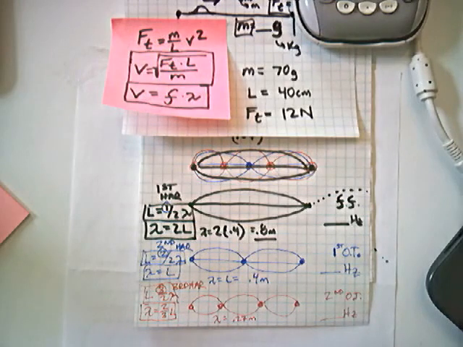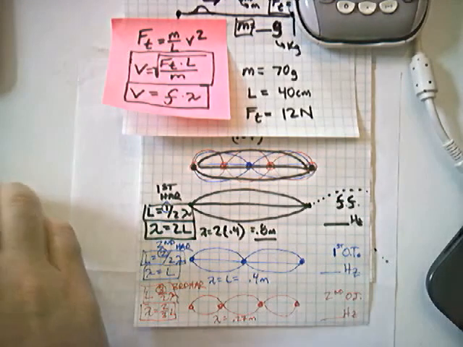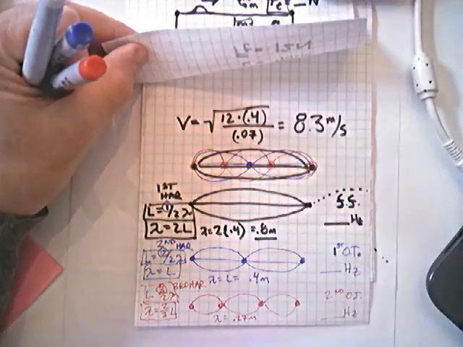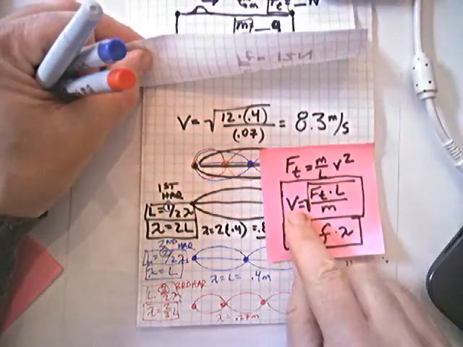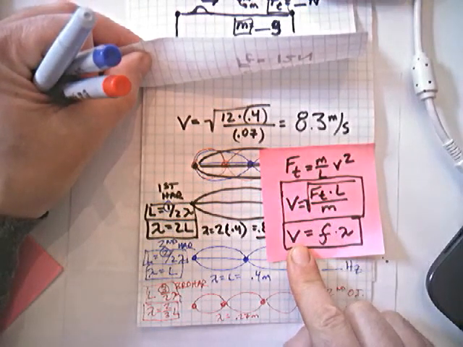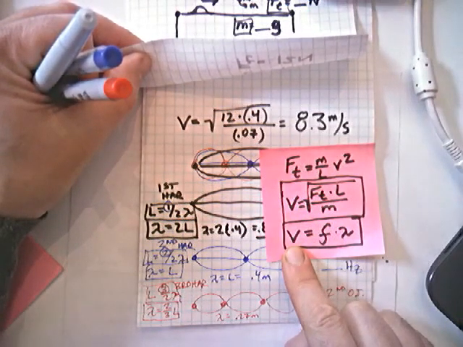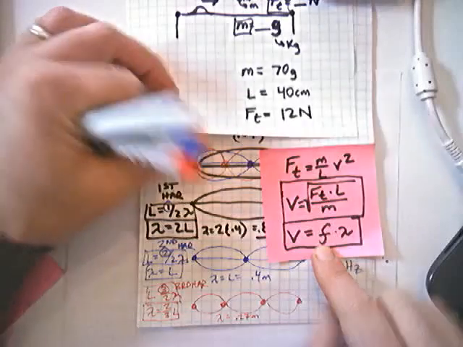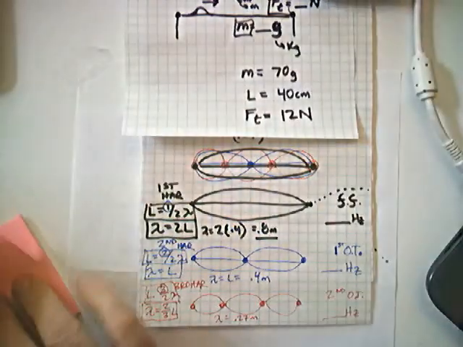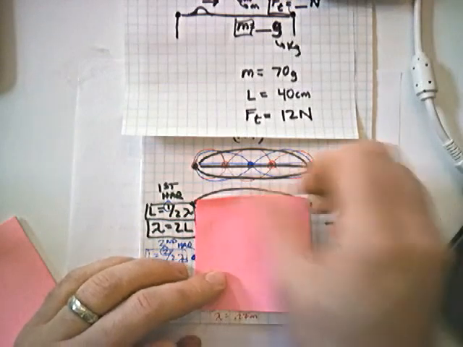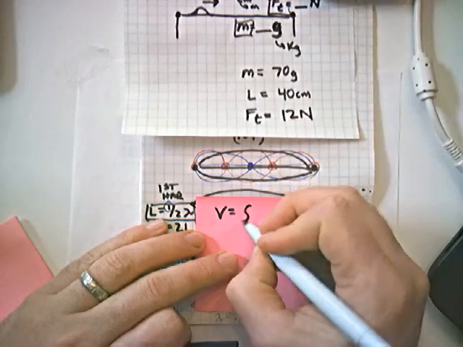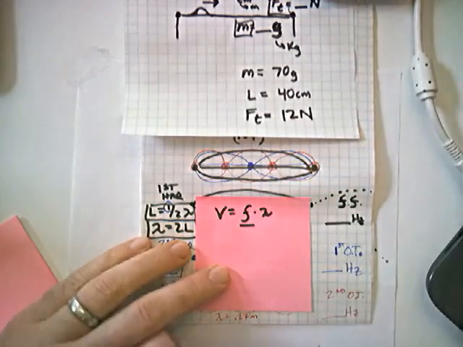Now if we take these wavelengths and we use our velocity that we found earlier, remember the velocity that we found earlier, if we look back here, was 8.3. We also had an equation that we used to find that, but I said there's another way to get velocity as well. So if I put 8.3 in for the velocity, and I now know my wavelengths, I can find each of these frequencies. So what we're going to do is use that formula. We're going to use it 3 times. So V equals frequency times wavelength. Each time we're going to solve for frequency.